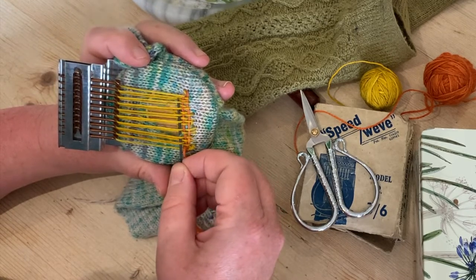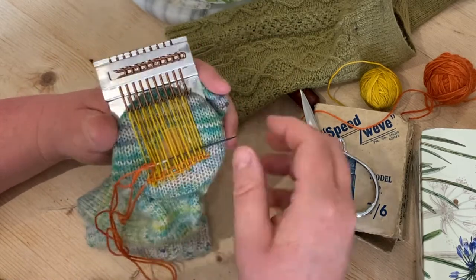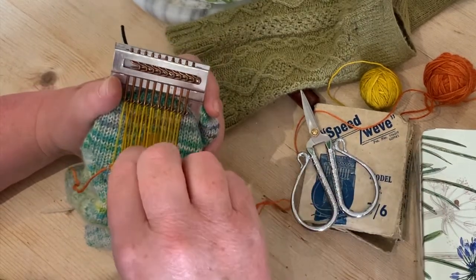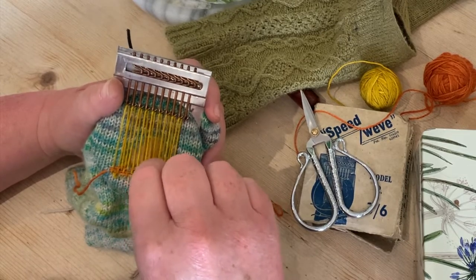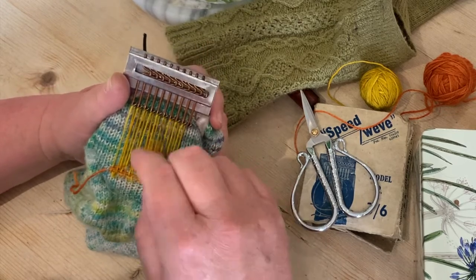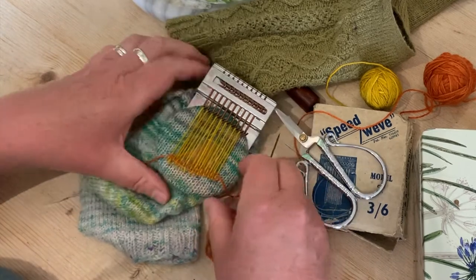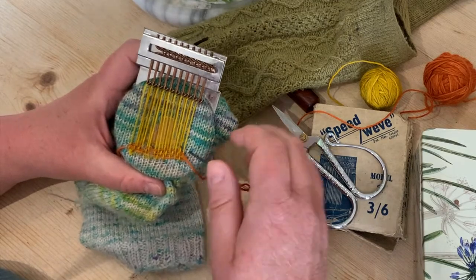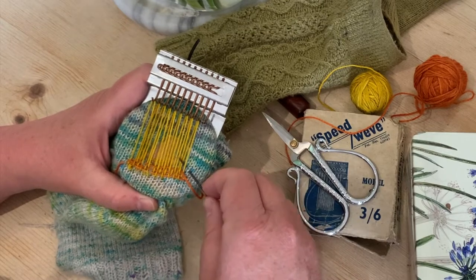And as you've seen how badly bashed this sock is, you might again be thinking, why on earth is she fixing it? Because I can, because it's a challenge, because why not give it a go? Socks take a lot of time to knit, and if there's a way of giving them a bit more life, let's go for it. So it's not meshing as neatly, but when this is washed and worn a bit, it will all just beautifully mesh back together.